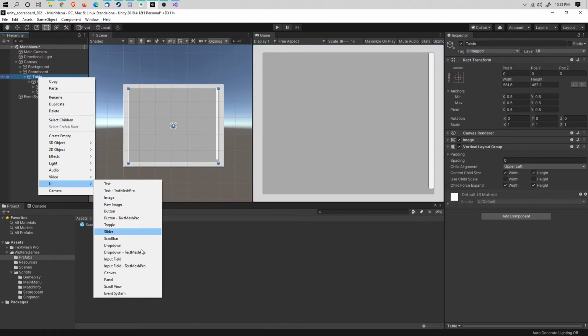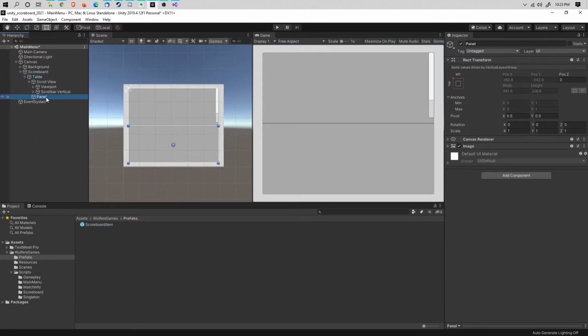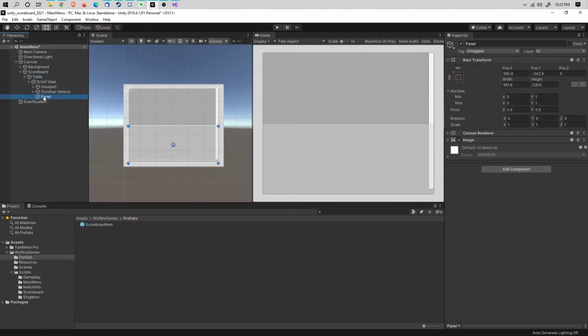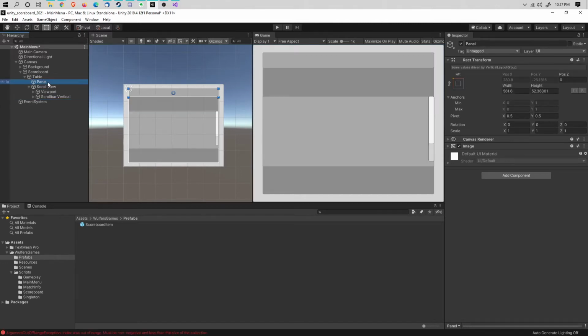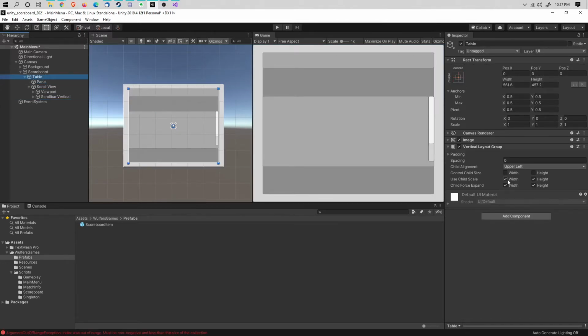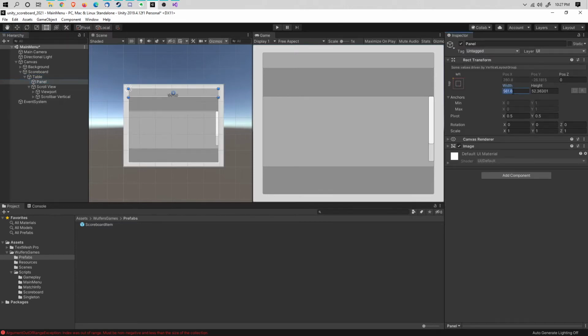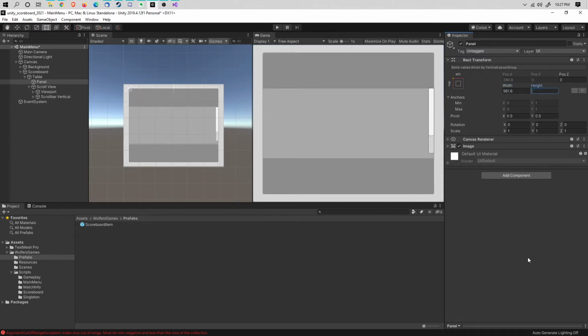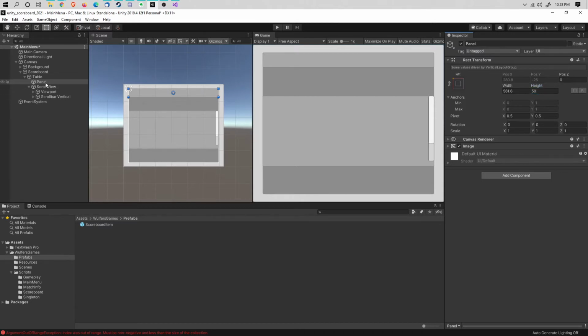We're also going to be adding another panel up here. Not in there, we're going to have it up there. Don't think about it too much, that's fine. We don't really care about that. We're just going to have this guy be the full width. That's fine. And this is just going to be, let's do 50 for now, I guess. So this is going to be the header, pretty much.